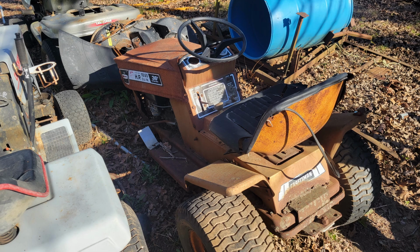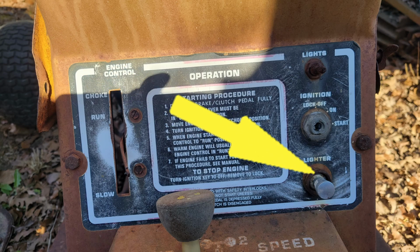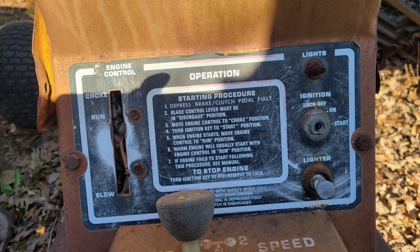While I was out hunting for things to rebuild yesterday, I ran across a great old guy that has just a ton of stuff. And he has quite a few really old things that are just worth seeing. The first one I thought was pretty cool was this old lawnmower. It has a cigarette lighter. When was the last time you saw a lawnmower with a built-in cigarette lighter? I mean, wow. So let's take a look at a couple other things that he had.